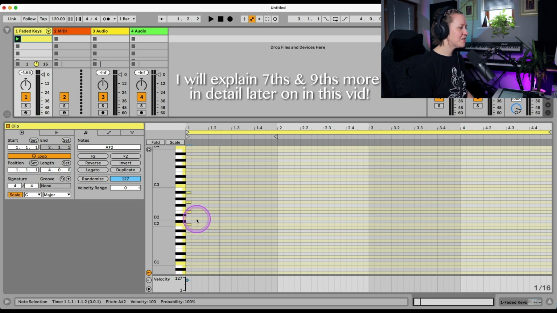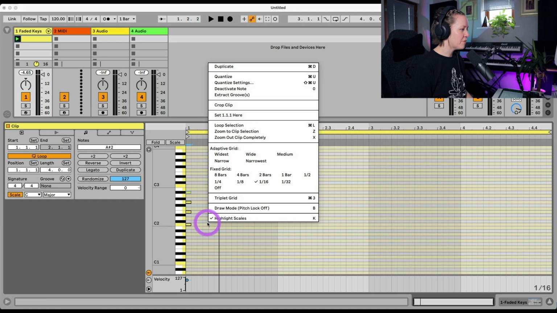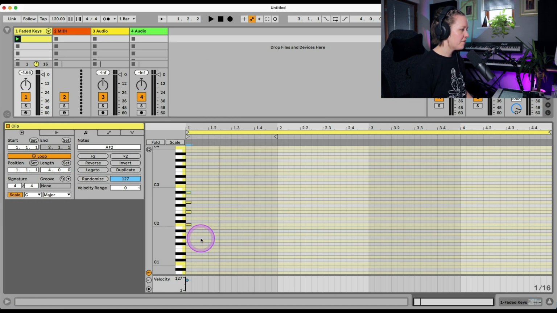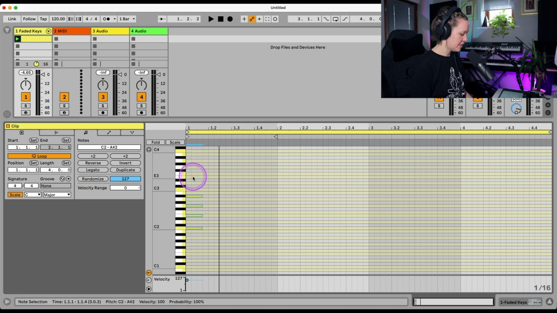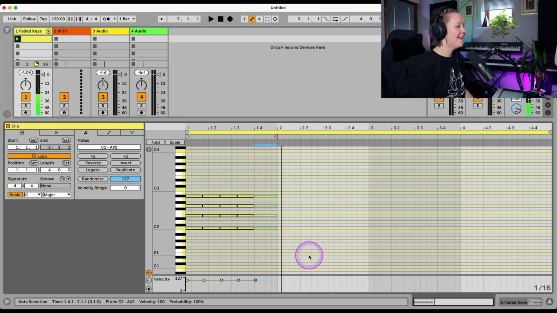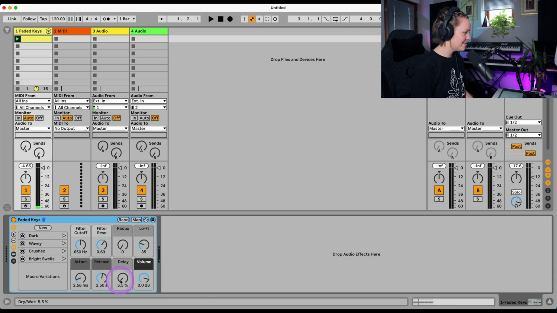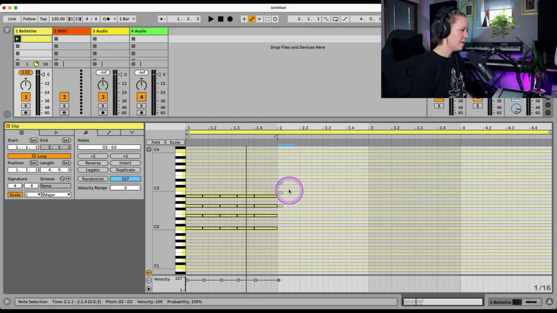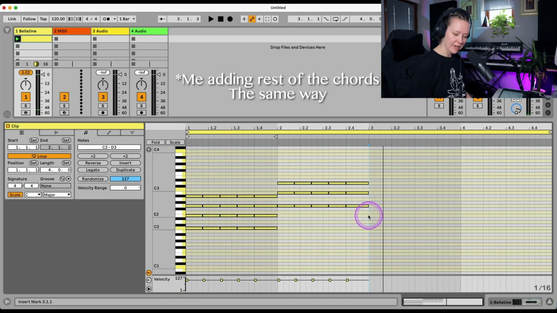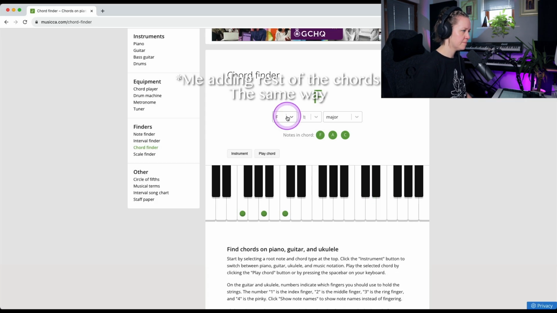Lovely. And what we can do now is create a cool sequence. I will make sure that it's in 16th grid. Perfect. And now we're gonna make this 3/16th note long, and we're just gonna duplicate it all the way here, and we're gonna extend this last one. And now this is gonna give us rhythm. The release is quite long. Oh, pianos and keys, there we wanna be. Perfect. And we do the same thing. So here are my chords.